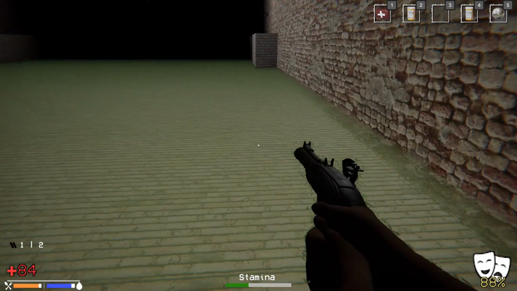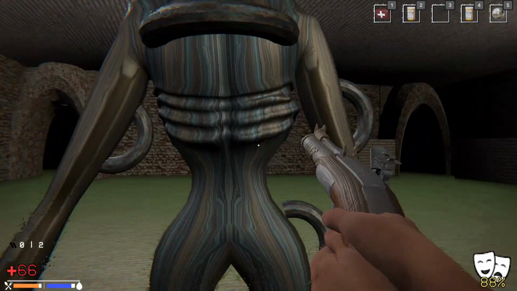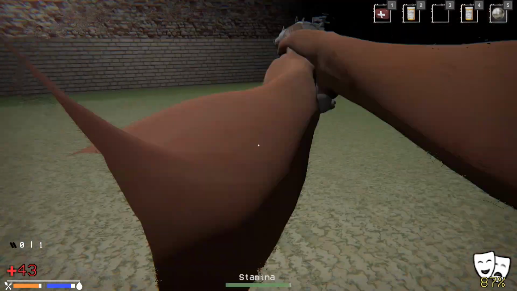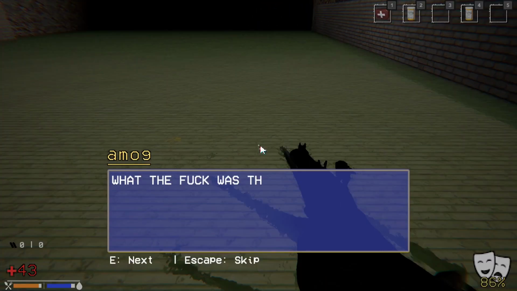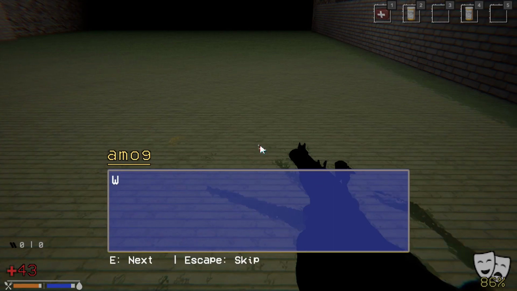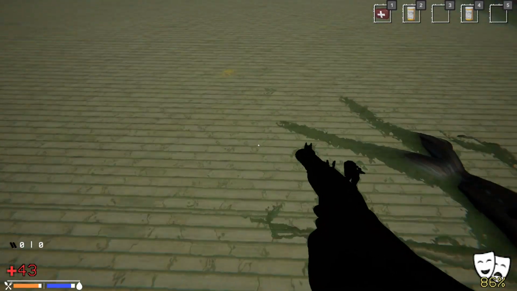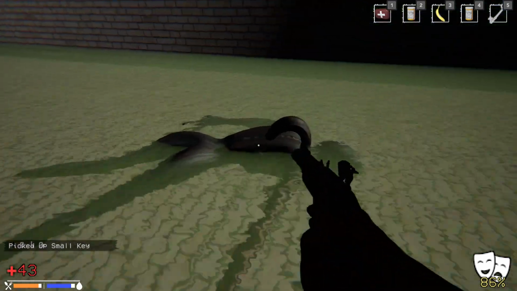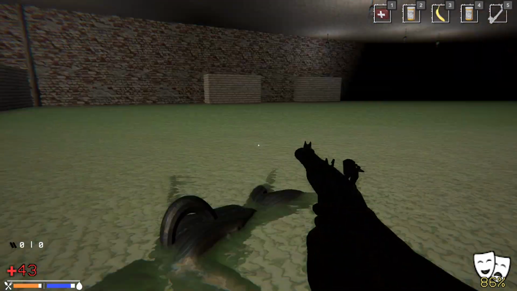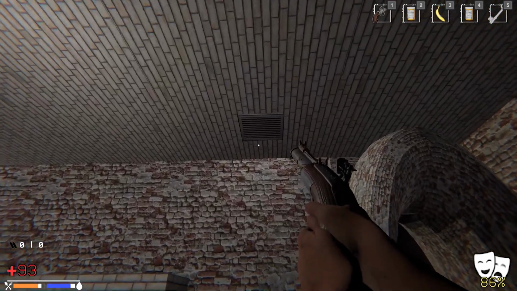Giant bats! What the fuck? What is that thing? What is that? That's my exact reaction. What was that? What did it drop? Did it drop a banana? A small key. I killed the entity, let's go. And now my gun is useless. Put my hotkey there. And I'm back at the Among Us reference, yay!